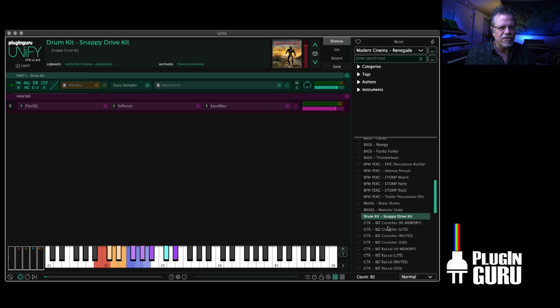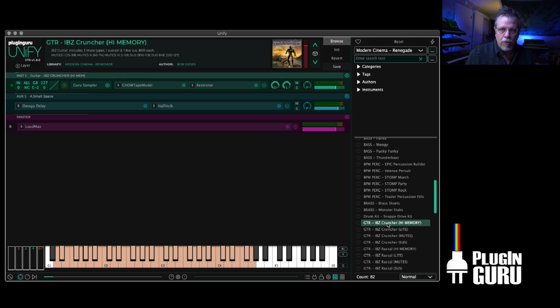Now we get to the guitars, and these are like, oh my goodness. This one I'm loading right now takes a little bit of time to load because it's 4 or 5 velocity layers that each have 8 round robins for each one.